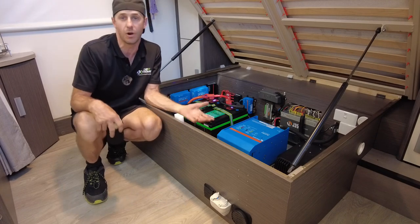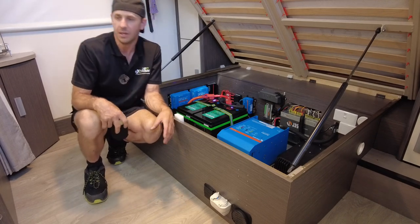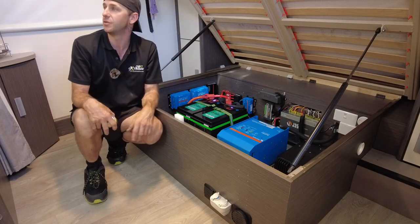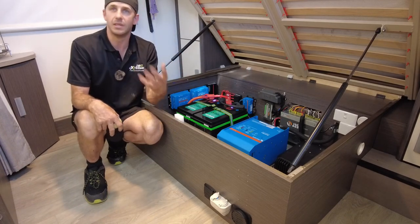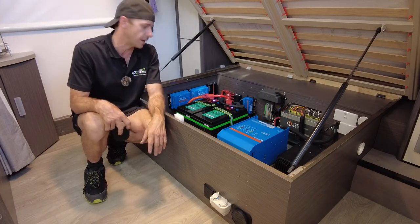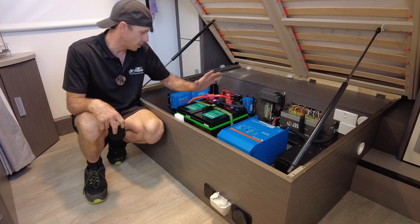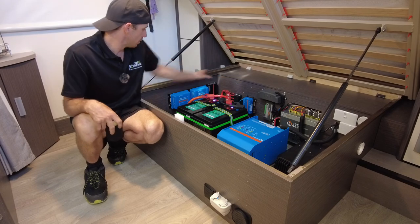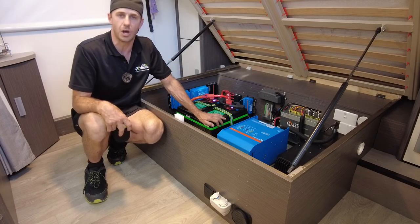If it's stinking hot, you have to worry about arriving with a really hot van. You know, you're setting up, you're pulling stuff out from everywhere, you're making beds if you are, you're having a bit of a clean up. Nothing worse than doing it in a stinking hot van. With a setup like this, you do not need to do that. So that's what we've got here. So let's get down with the specs and I'll run through with you guys what is going on down here.